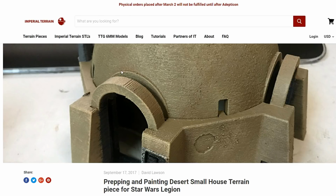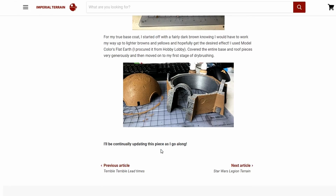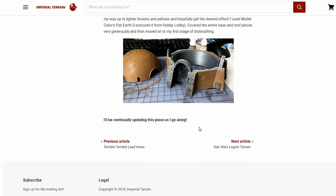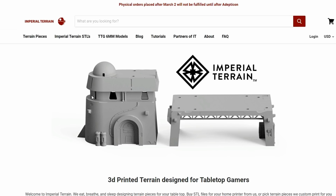desert small house. You can see the lines in this one here, but when you scroll down and you start following the guide, it starts texturing it up and doing different things. It really turns into something else, which is really cool to see how you can do so much with this terrain.